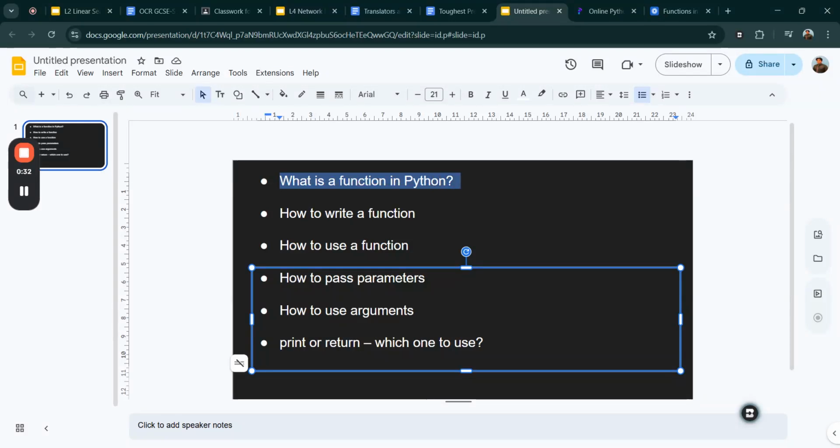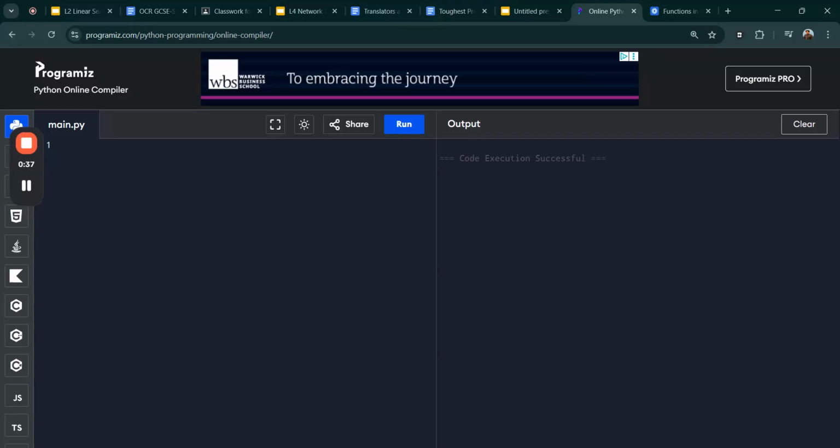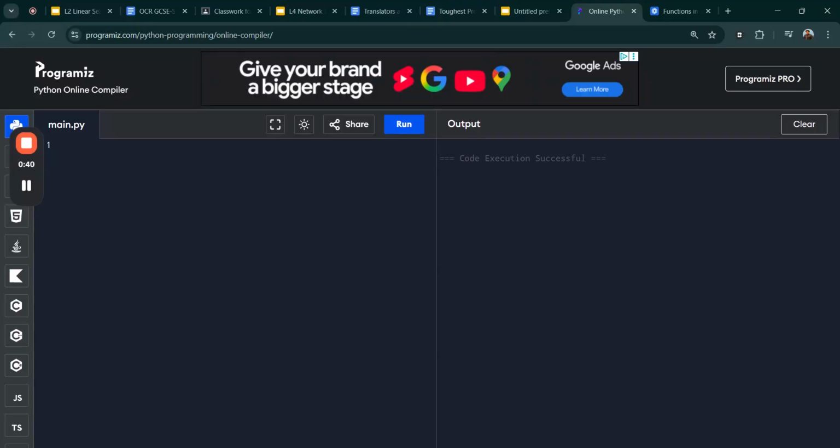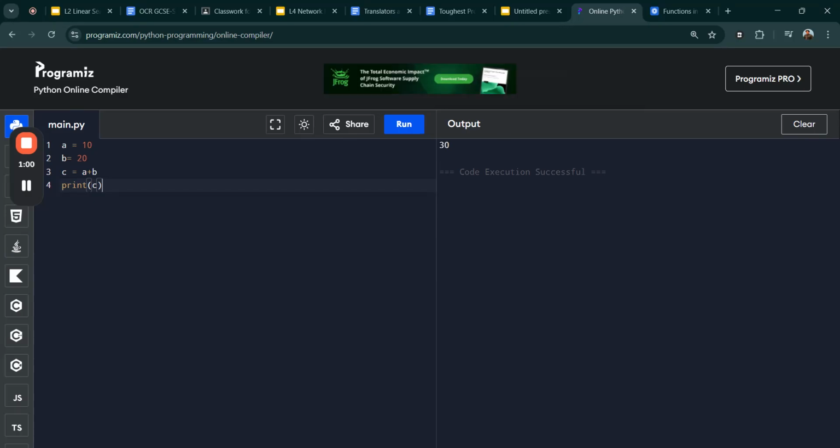So we're going to start from the very basics, as I said. What is a function, right? Before we define anything, let me give you an example. Let's say a equals 10, b equals 20, and then c is going to be a plus b, and then we print that value. Okay, this is my code basically. Now let's say, for example, you're writing a long script, a long program, and in that long program, this specific block of code, you need to use it 10 times, or let's say 20 times, or whatever, right?